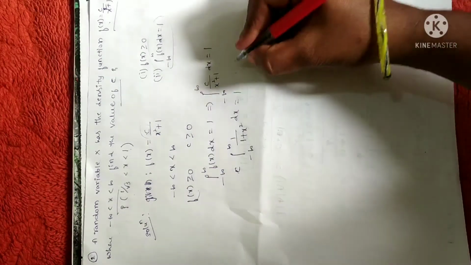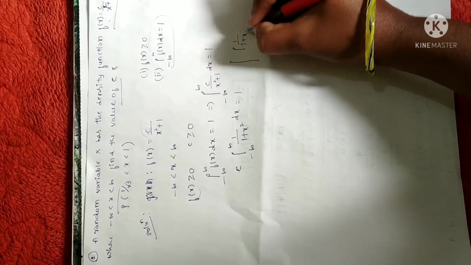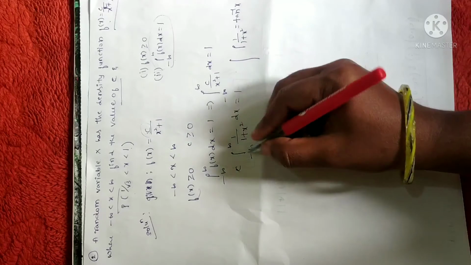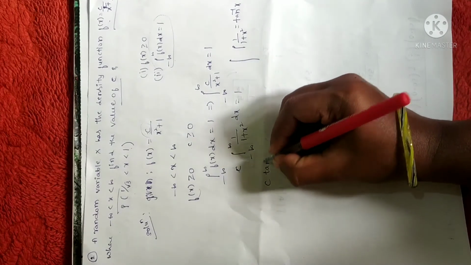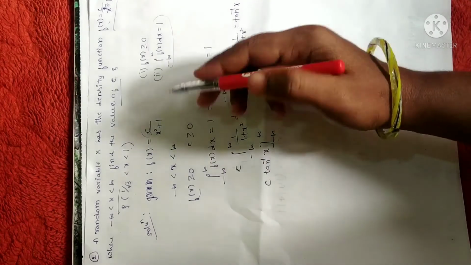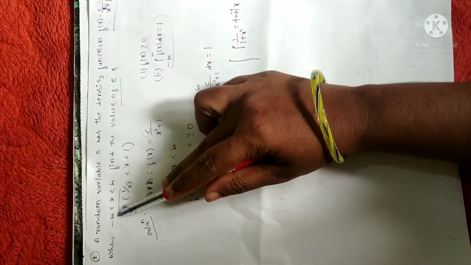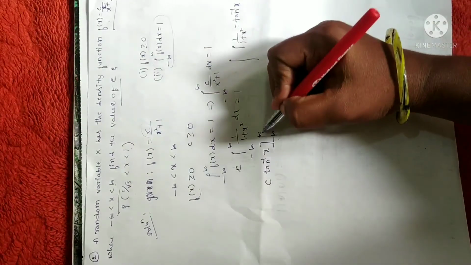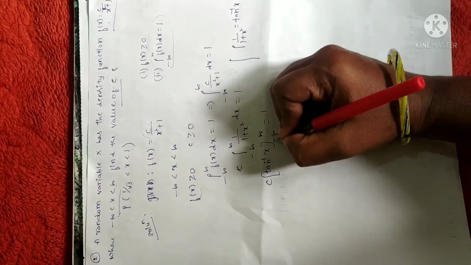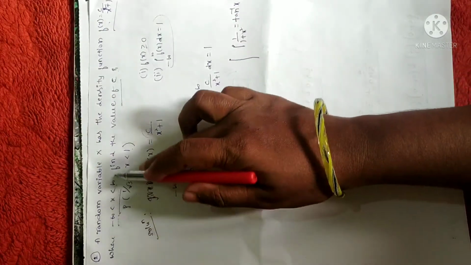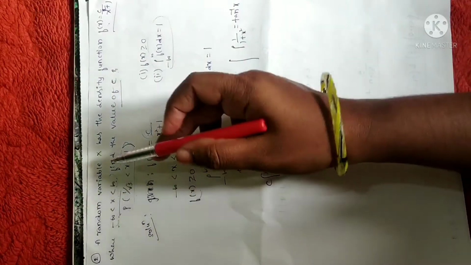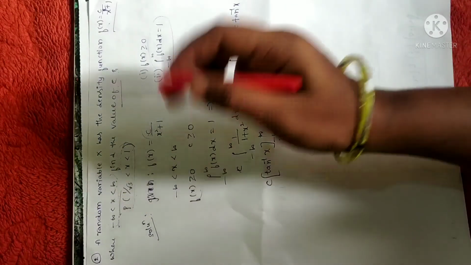Now as you already know, the integration of 1 divided by 1 plus x square is tan inverse of x. You just remember this formula. So I can write this as tan inverse of x, integral from minus infinity to plus infinity. Since the x value is not clearly mentioned, it is given only minus infinity to plus infinity, you have to take the same limits, minus infinity to plus infinity only. You cannot change it here. To find c, you have to write the same limits as in the given problem. Next, after finding the value of c, you can use these limits to find the probability.